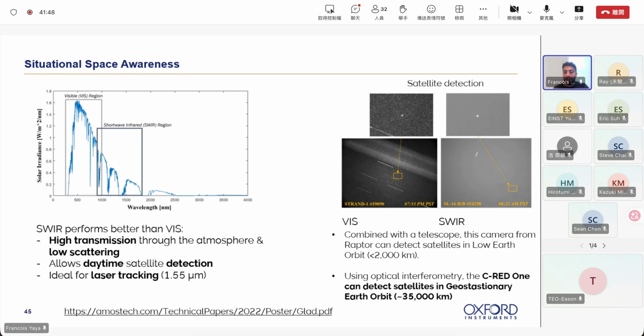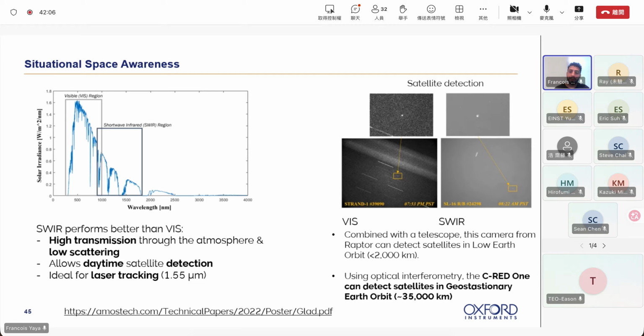But not only. If you think about further than that, GEO orbit, so we are talking about 35,000 kilometers, there are other techniques that exist. The CRED one is already used for this. So you can use it for optical interferometry.